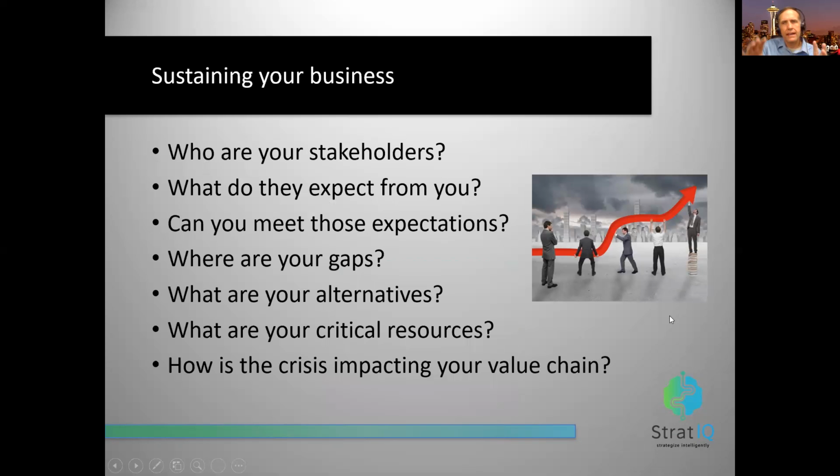So the way I tend to start in terms of looking at different problems that I deal with for my clients is I like to create a list of questions. And I think about currently where we're at. One of the things that is really imperative about this time is we look at ways to help sustain a business. We want to be able to look at how can we continue to operate even in this environment? What are some ways that we might be able to go out and be able to serve the clients that we serve or have our customers still be able to come in and do business with us?